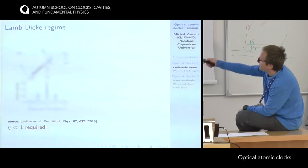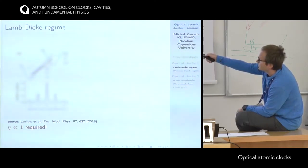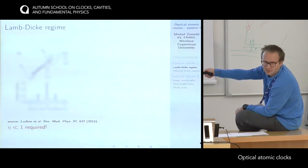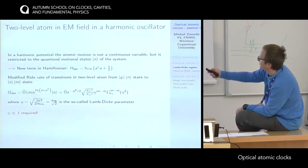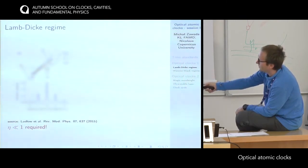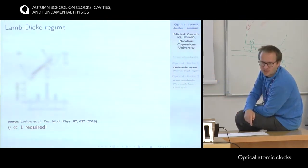And if the distance between these states is big enough, we can see that in frequency, in the units of the trap frequency, of the harmonic trap frequency, so here probably should be omega osc. It's not the transition, so it's probably a big picture. This should be this omega h, yeah? That's the frequency. We can make a spectroscopy and we can see that there are resolved sidebands. But that will be only if this eta is much, much smaller than 1.